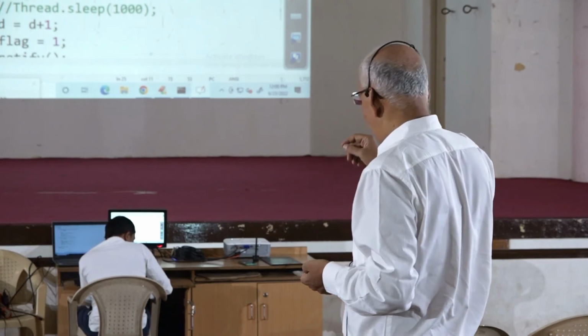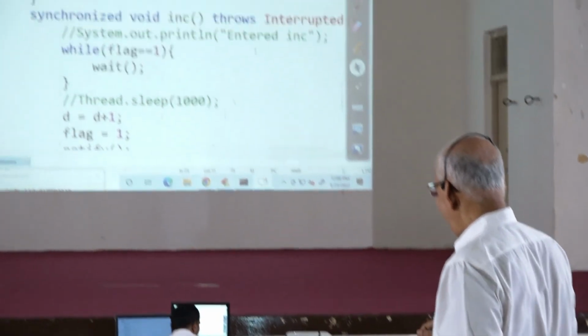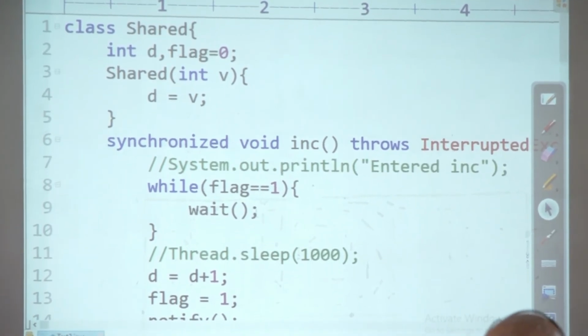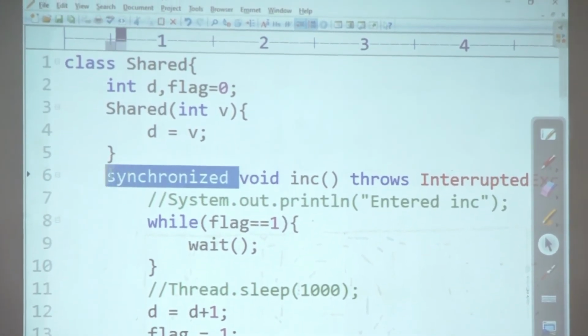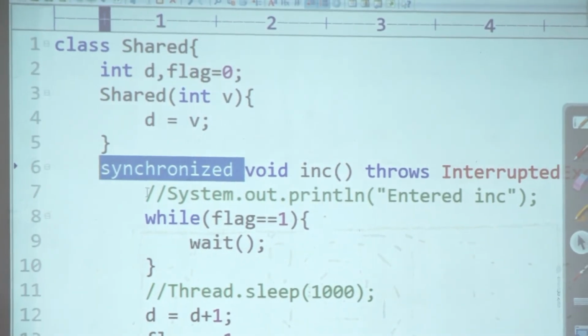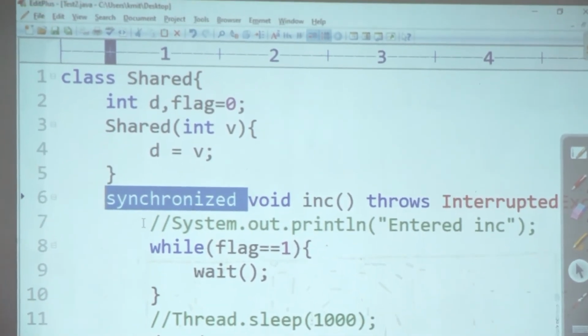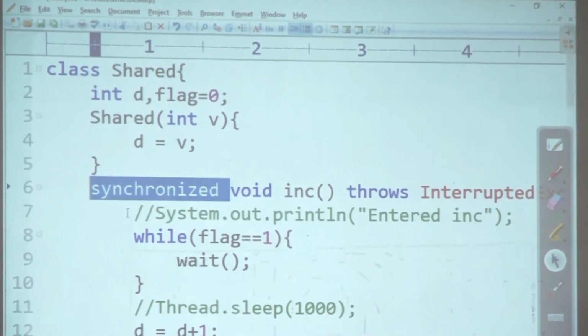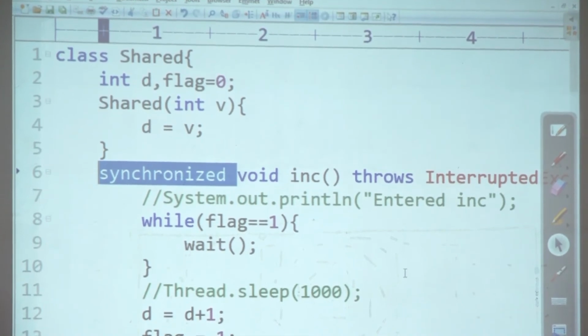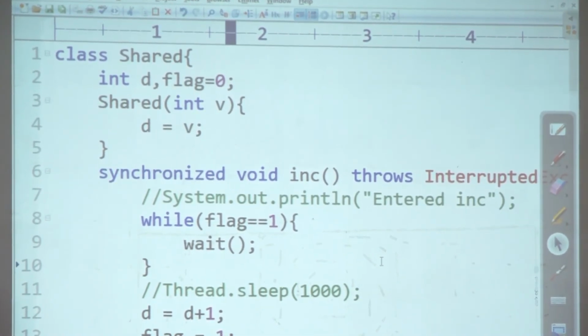Now it so happens that if I remove that synchronized word from there and try to do a wait, it won't work. Because the way Java has implemented it is, it says I can use wait and notify only if you have taken locks. Unless you have synchronized, I will not support wait and notify, because wait and notify need the lock to be there.